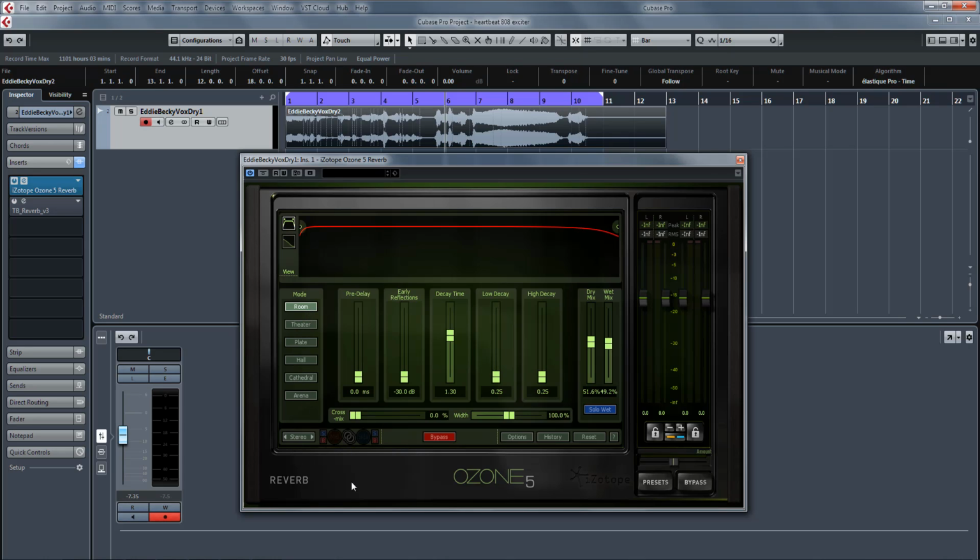These are pretty much standard reverb rooms or topologies. Topology being something like a plate. If you look in the book and get to the later chapters, you'll find out what a plate is and how it behaves and how the reverb of a plate is created. For now, let's stick to room. Let's play Becky's vocals.